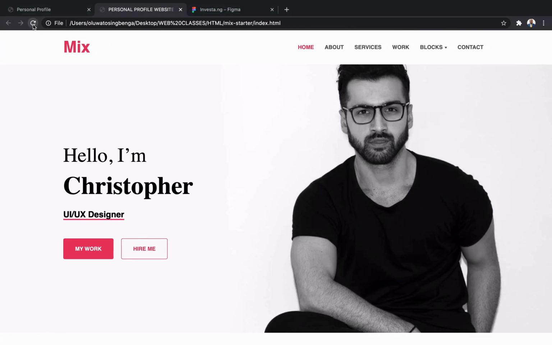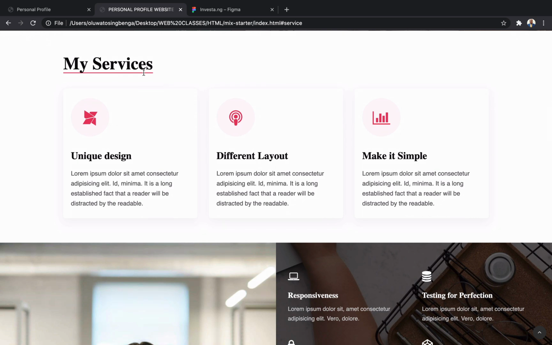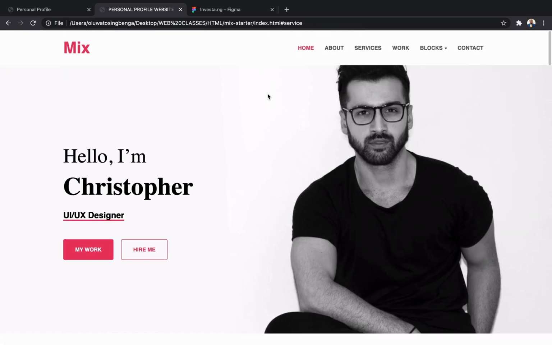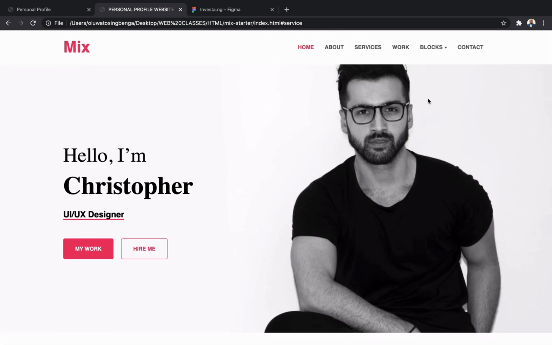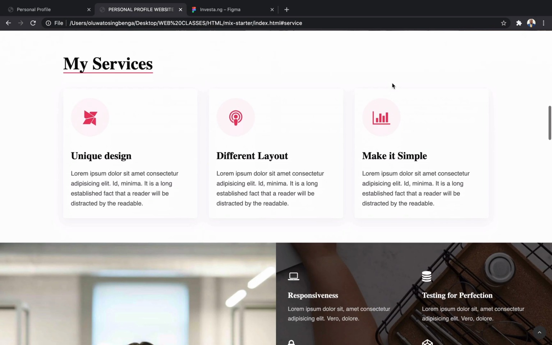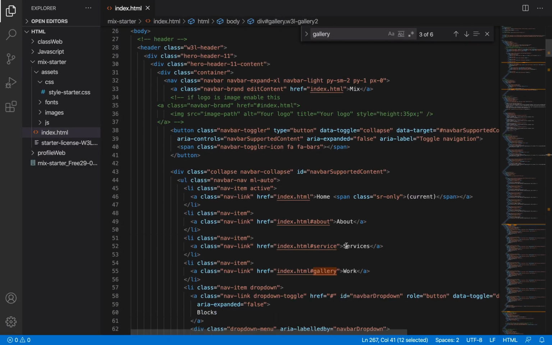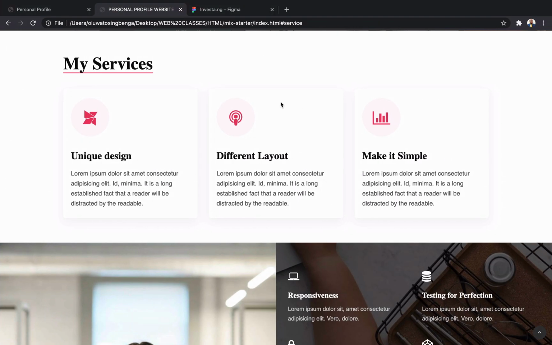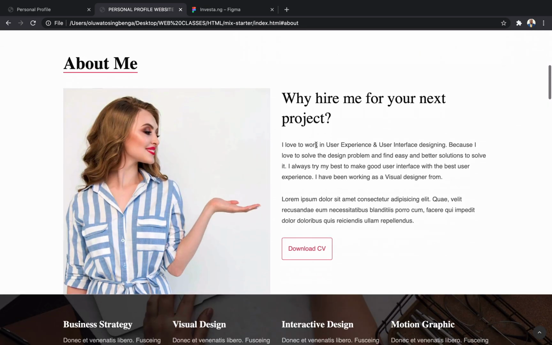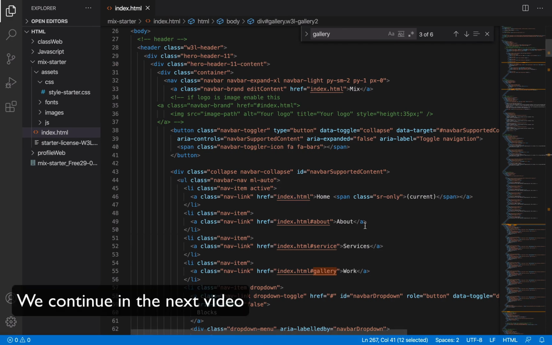So if I refresh this place and I click, where is gallery, about us, my work, services, for instance, it will come to my services, the section of the services on the same page. So you will observe that most pages now don't have different pages, they put all the content on the same page, but the navigation will now take you to each of them. So that is what that does. So when you see this kind of href, that's what it means. About, for instance, when I click on about, it goes to the about section. All right, so that is how it works.